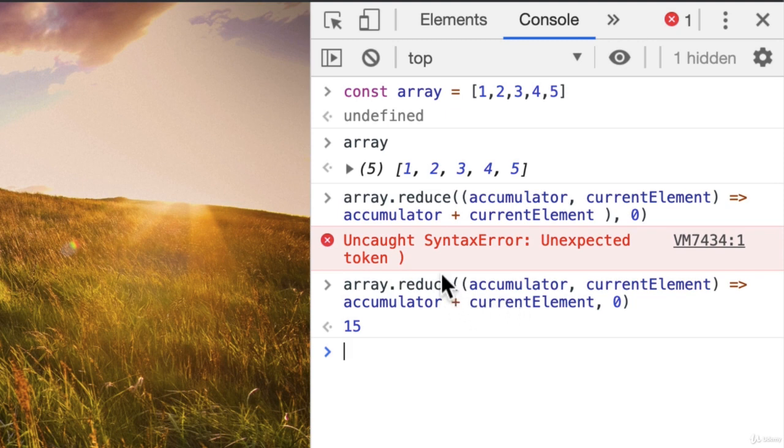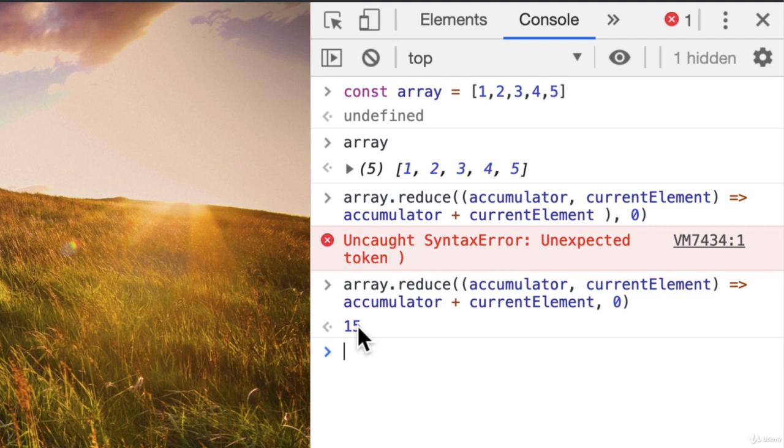So 3 gets passed as the accumulator in the next element when this function is called, and we'll get 3 for accumulator and 3 for current element. So we get 3 plus 3, which is 6, which then gets passed as the accumulator for the next element, which is 4. So accumulator of 6, current element of 4, 6 plus 4 equals 10, and then finally one more time on 5, where 10 is the accumulator, the current element is 5, and that's how we end up with a value of 15.